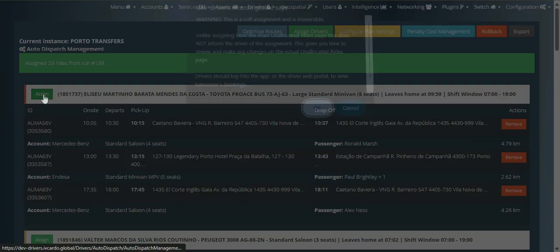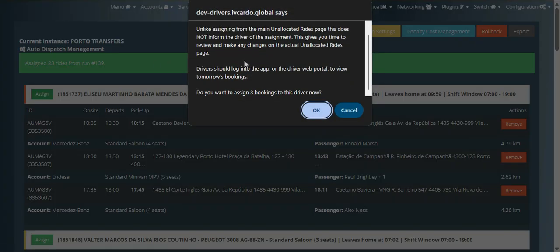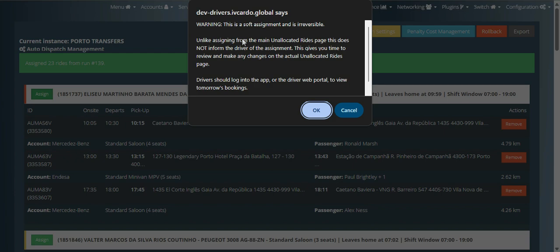We want to assign these in the system now. And there's just a warning. So when you're assigning from the unassigned or unallocated rides page, when you do a physical assignment to a driver, it will send either a text message or an email to the driver with the details. And that's based on the driver's profile.